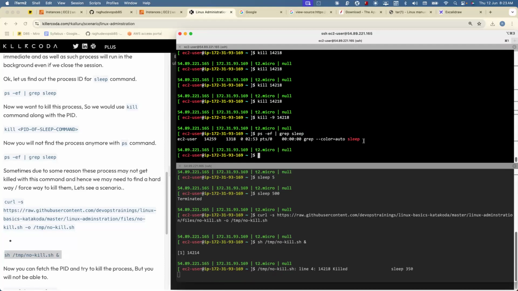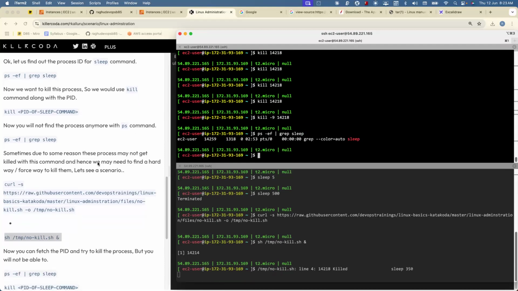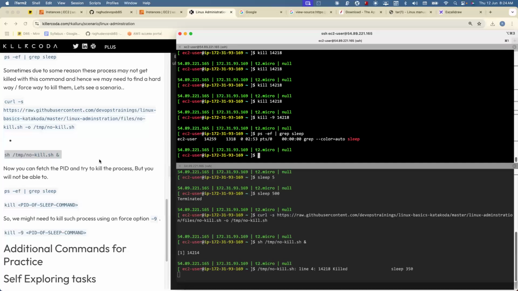Okay, so that is the reason whenever you're killing a process, you should be very conscious that, while killing this process, there can be an effect as well. If you know that there won't be any effect, you can go and try kill -9. This is the last option that you should consider. That's not the first option you should consider. I see a lot of people start with the -9.